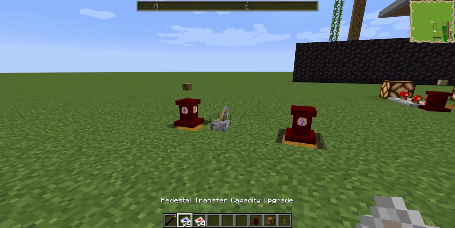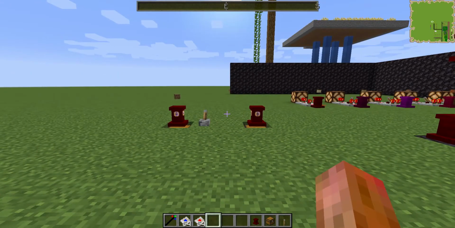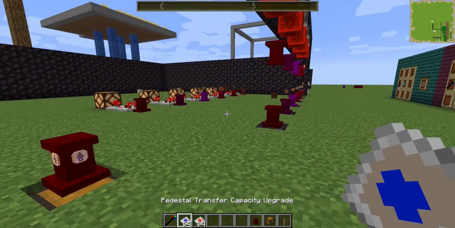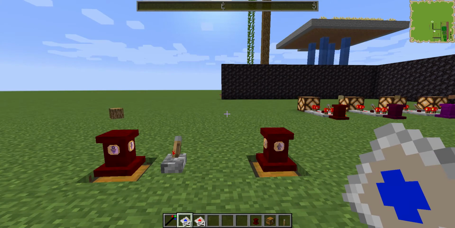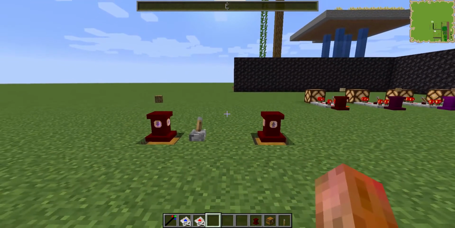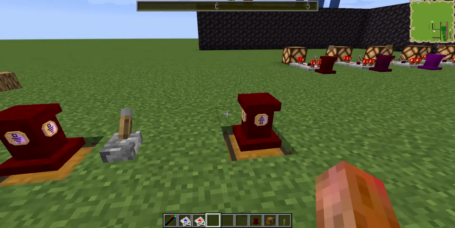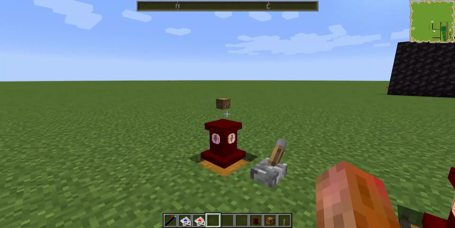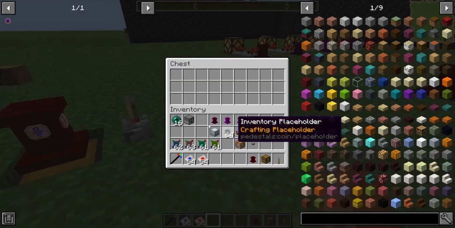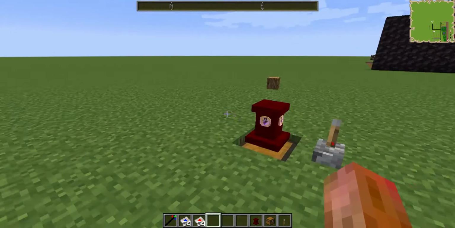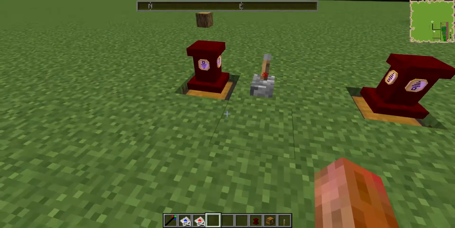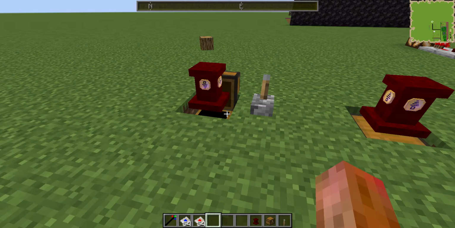I would put one caution note on this. Do be careful increasing the speed of your pedestals. If you increase the speed of all your pedestals in your base, you might run into an issue where your base gets really laggy, and that's mainly just because there's a lot of block checking going on with some of these upgrades. Typically they're checking the block below, grabbing an item stack, passing it, checking to make sure the pedestal can receive it, and then checking to make sure the chest can insert it.